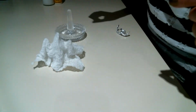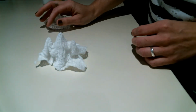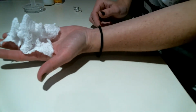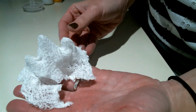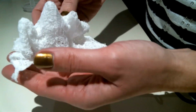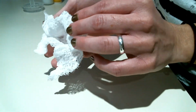And ta-da. Now you might have to fluff the head area back out. But there you go. You have a lovely little ghosty dude. See? Ta-da! Just mixing up some Mod Podge, or you can do Elmer's glue and some water with some cheesecloth and some stuff to prop it up.